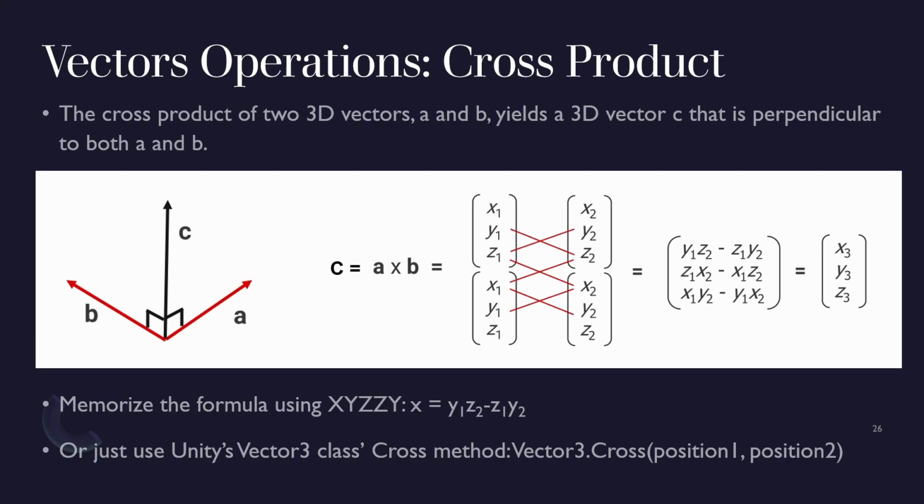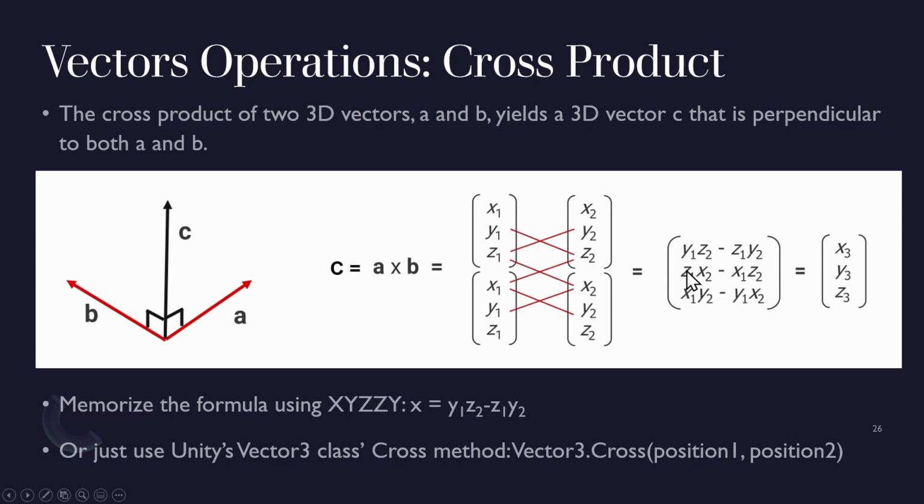Okay, now getting back to how we calculate this very useful cross product, it is noticeable that it's not as easy as just multiplying the x's, adding the y's, multiplying the z's. No, it's all over the place, really. As you can see here, the x value that we want is equal to y1 times z2 minus z1 times y2. So you probably want to have something that will help you memorize that. And to do that, we use XYZ. So if you look at this, x is equal to y1 times z2 minus z1 times y2. And you can deduce the other ones by just going down the alphabet then.